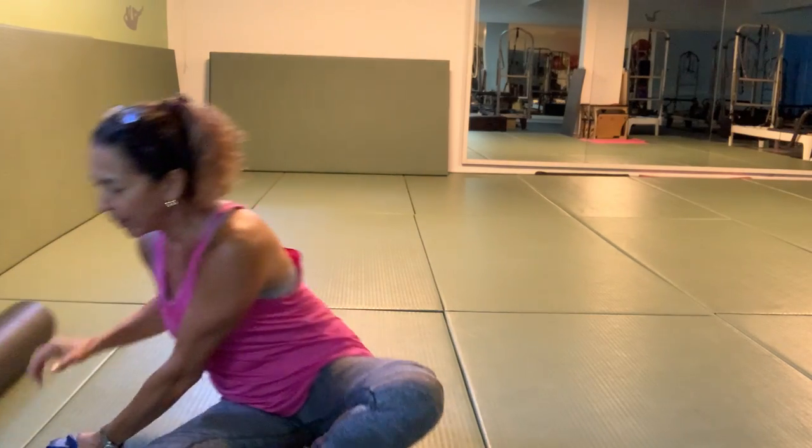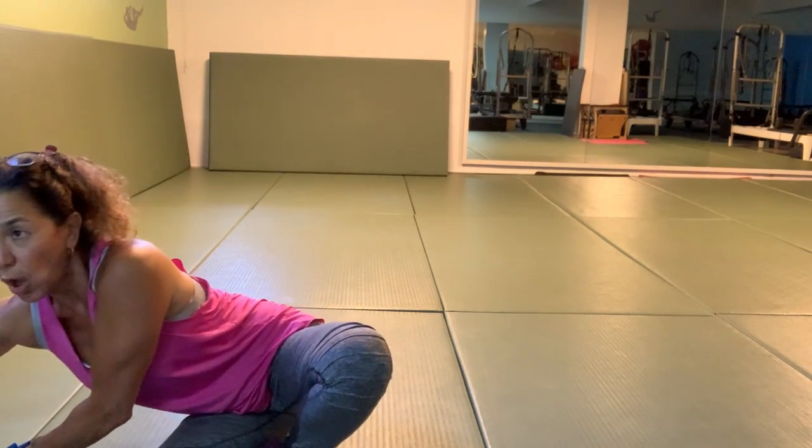Then for the lunges, if you want to make your lunges harder, you could do it on a roller, or you can use the roller for stability if you have it, okay? Or just do the lunges on the floor, also fine. Just giving you different options to make it harder, all right? So having said all that, we're going to start on our back and we're going to start breathing. Then we're going to go through some abdominal exercises and then we're going to start with some of the back extension exercises. So let's lay on our backs.